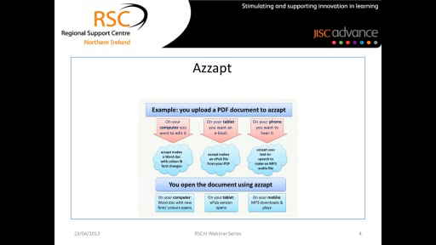So, for example, you upload a PDF document to Azzapt, and on your computer you can have a new Word document with your new font colours and so on. On a tablet you might want an ebook, so you can upload your PDF to Azzapt, and on your tablet you'll get the EPUB version. Or on your phone you might want to hear it, so you'll get an MP3 on your phone that you can listen to.